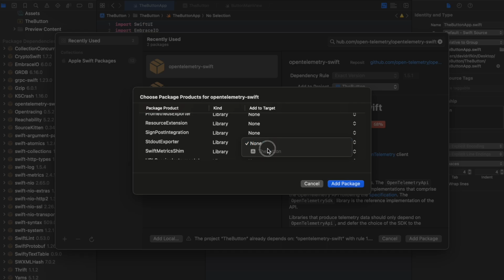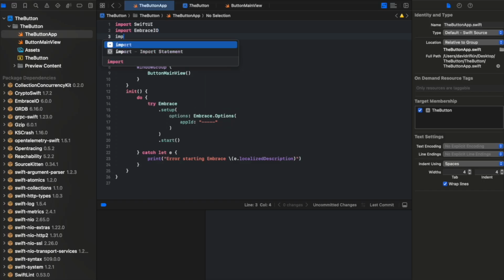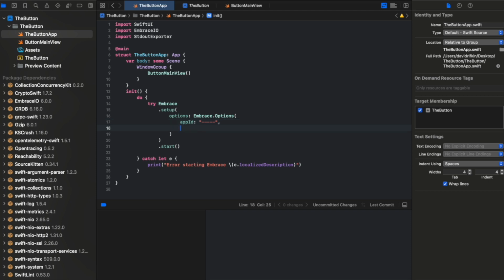First, import the Stdout Exporter so we can configure the Embrace SDK to export spans to Xcode's debug console here. Then, in our setup call, Embrace.options can take an optional export argument, creating an OpenTelemetry export object that will connect the Embrace SDK to any span or log exporters sending the data elsewhere.